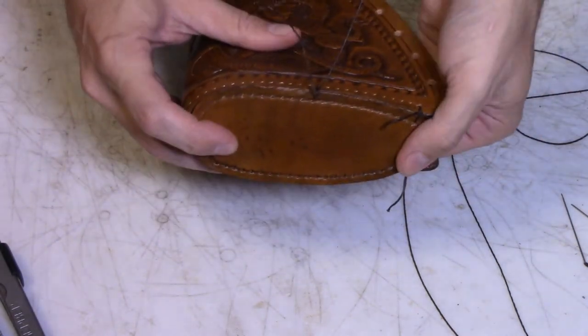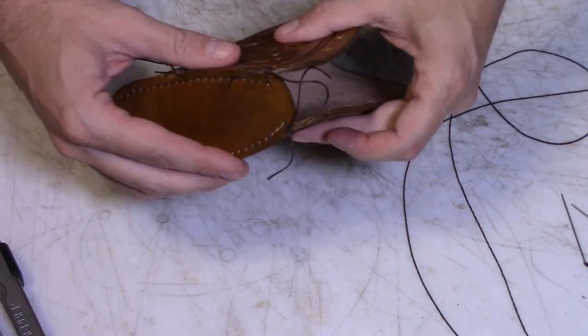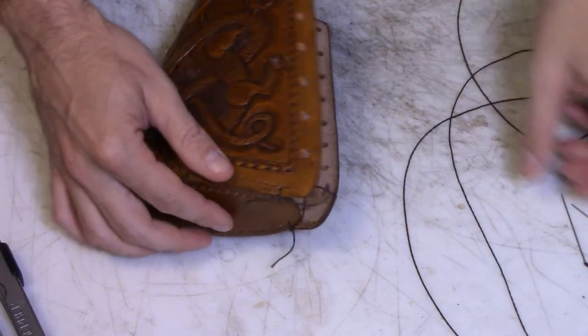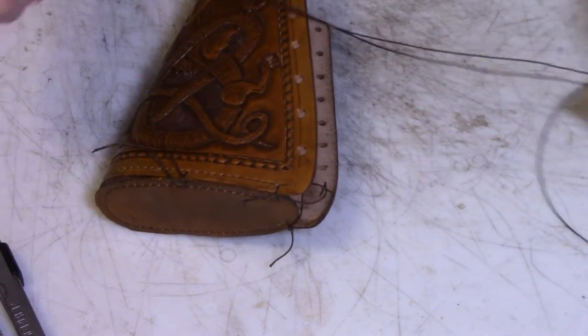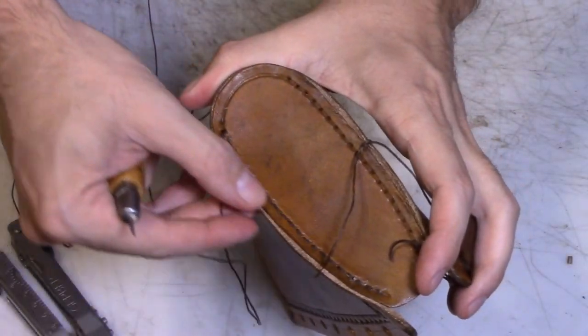Okay, I've taken some thread, there's some scrap pieces, and tied this in a few places to kind of get it in place to where I know where it's going to be. So I can have it held where I want it while I'm going ahead and stitching. I'm just going to basically do a saddle stitch.